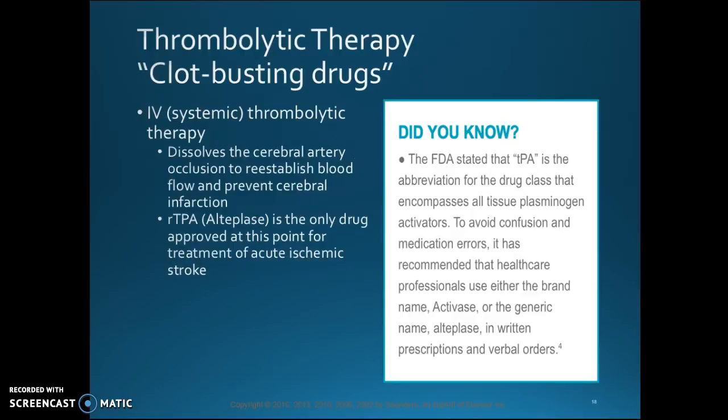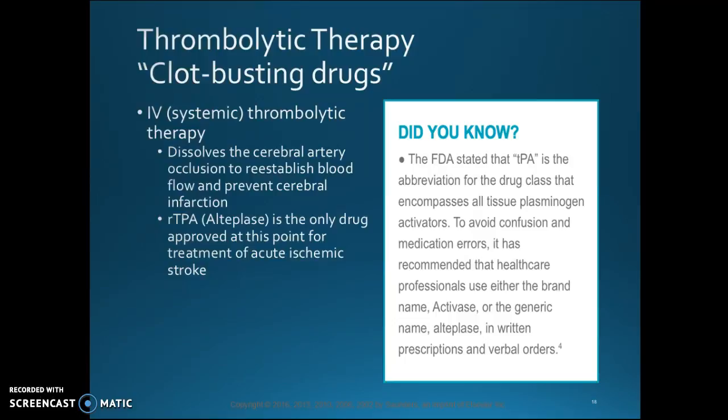So we're going to go into thrombolytic therapy, also known as clot-busting drugs. So this is IV thrombolytic therapy. It dissolves the cerebral artery occlusion to reestablish blood flow and prevent cerebral infarction. You'll hear this called TPA. Alteplase is the only drug approved at this point for treatment of acute ischemic stroke.